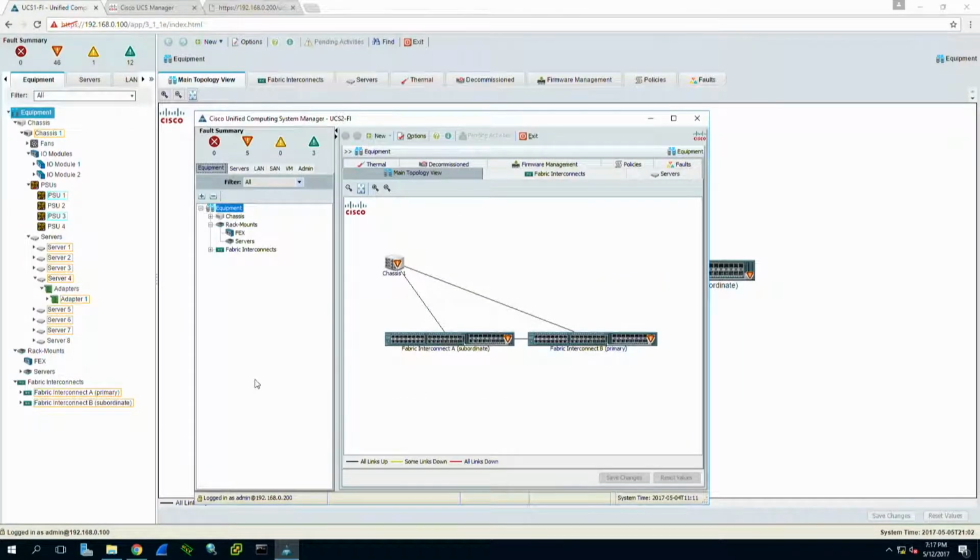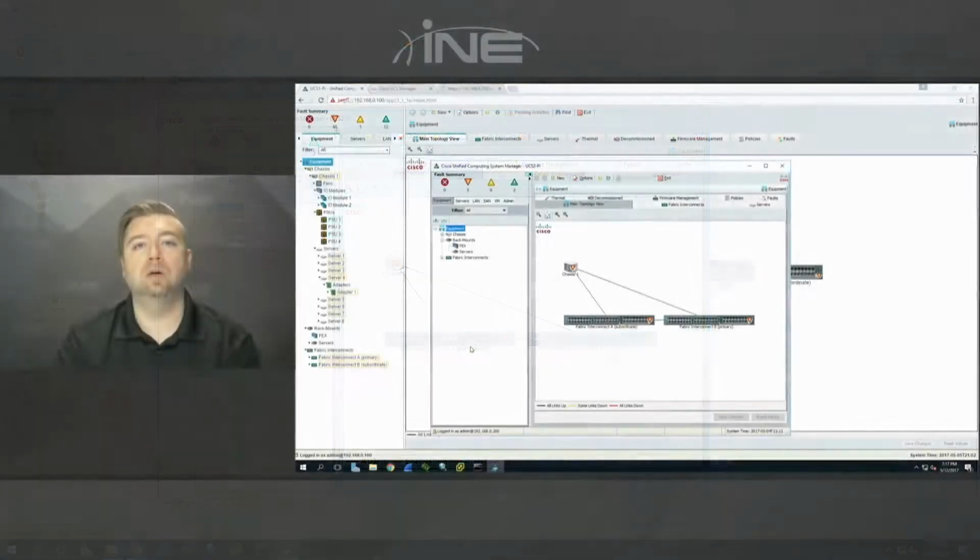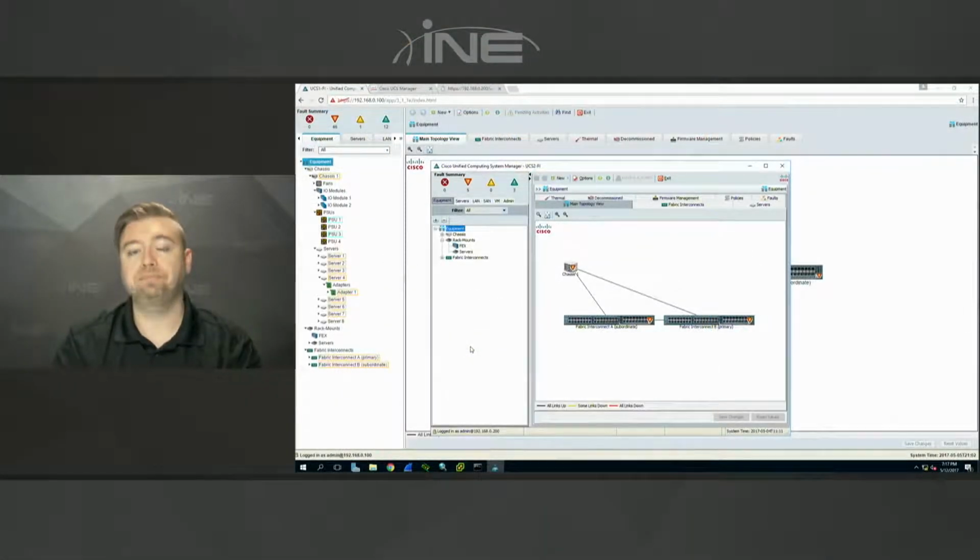So from the front end point of view, the system is pretty much the same in terms of the features and functionality for the most part between the Java interface and the newer web interface. The main difference between the versions, though, is the hardware support. So for the new Fabric interconnects, which are the 6300s, the 40 gig models, not modules, the 40 gig models, those require 3.1 or later.